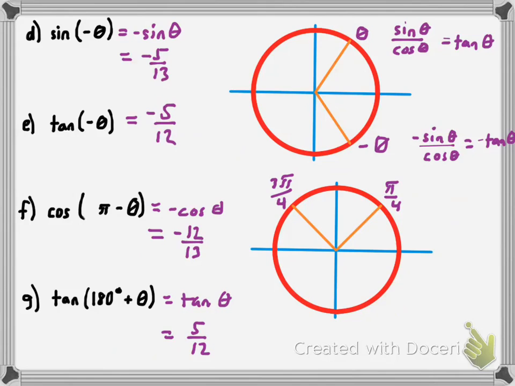Alright, there's a ton of information for you to process in this video. You might have to go back and watch one or two parts a couple times just to make sure that you've got it. But you ought to know the relationships between two angles that have the same sine value, the relationships between two angles that have the same cosine value, and the same tangent value as well.